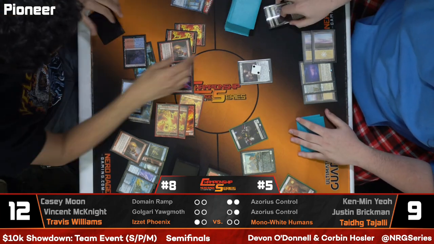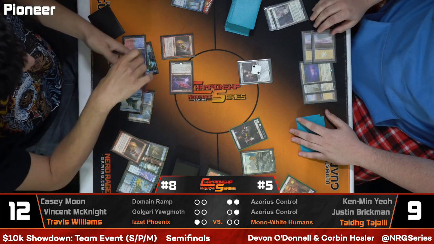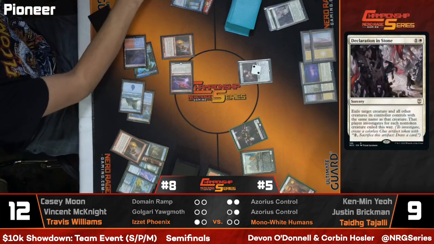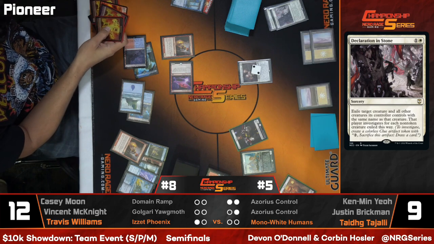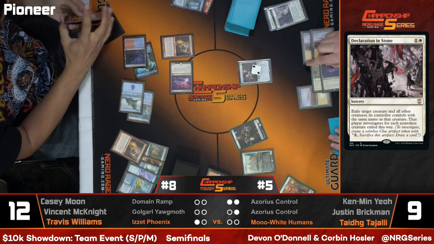You nailed it. Declaration in Stone. It's going to take out all of the tokens, but there is still a Young Pyromancer, so it's got to be coupled with a big attack here. So we've got Travis at 12. Wedding Announcement is going to do something in the end step.